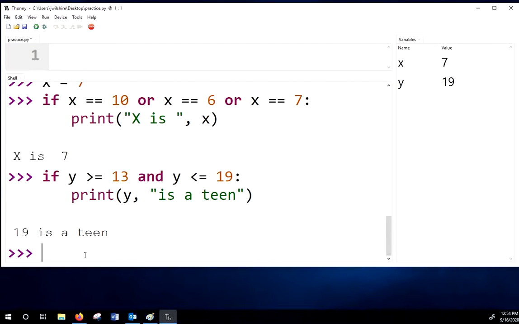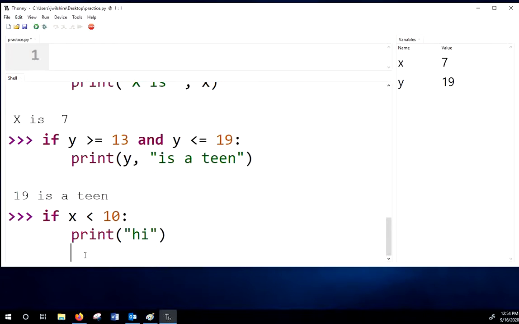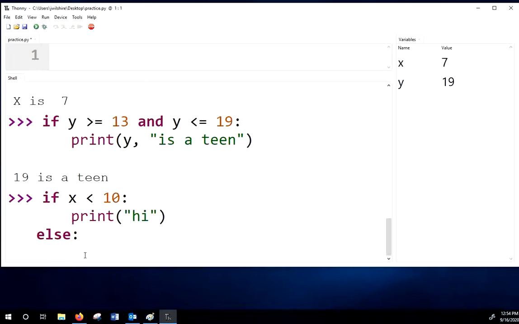And we've also seen else statements. Else statements are executed if the previous statement was not true. So for example, if I say if x is less than 10, print high, else print bye.